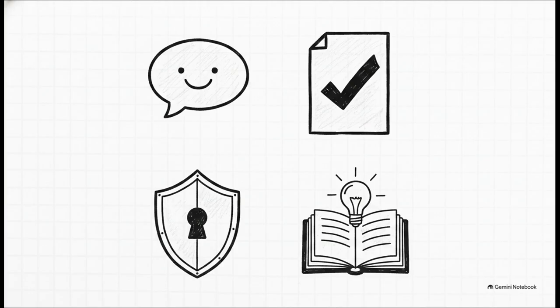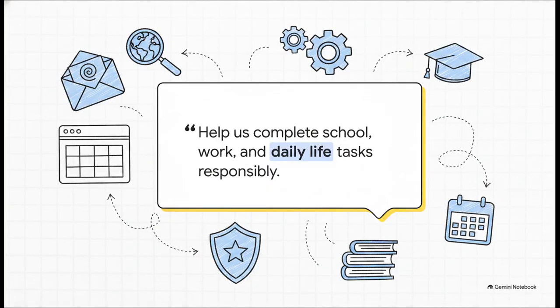Honesty and respect are just as vital online as they are face-to-face. Ultimately, as our quote here says, emails, web browsers, and search engines help us complete school, work, and daily life tasks responsibly. This whole thing isn't just about knowing where to click. It's about empowering yourself to be a highly effective, secure, and responsible participant in the modern digital economy.